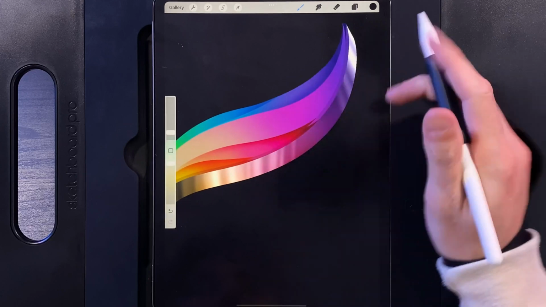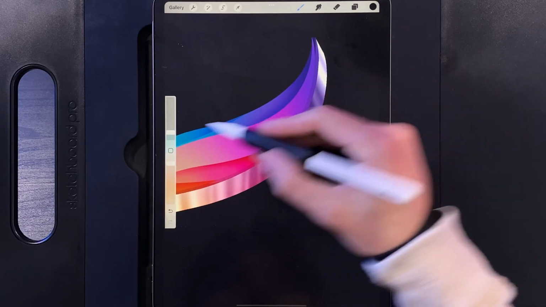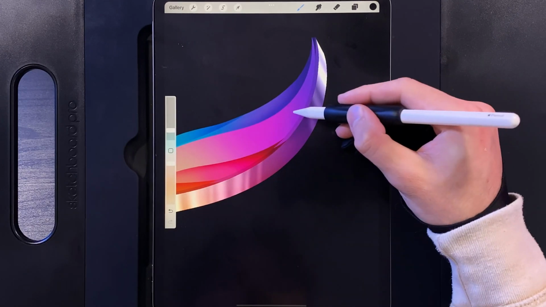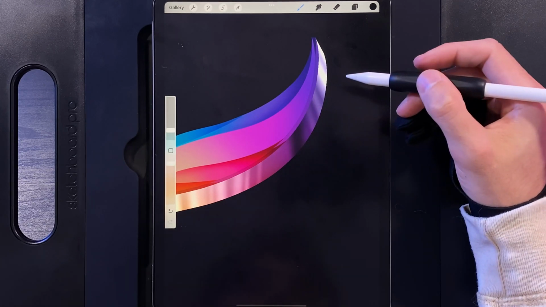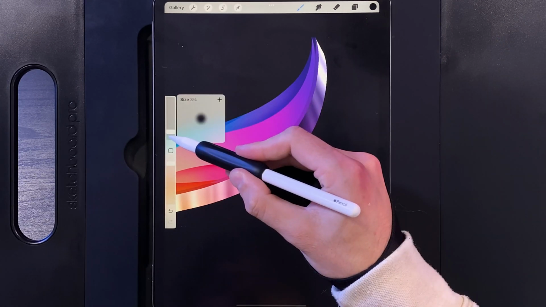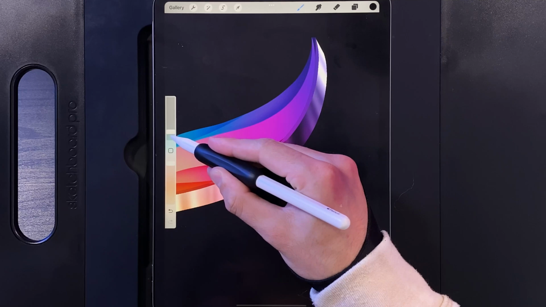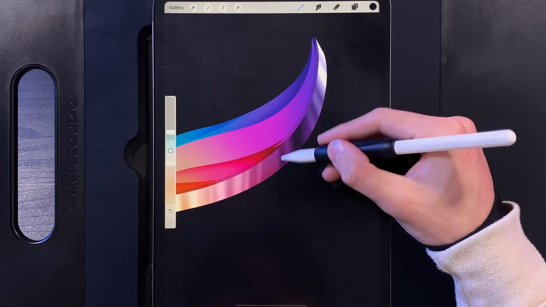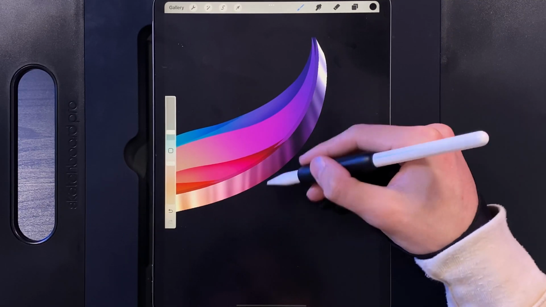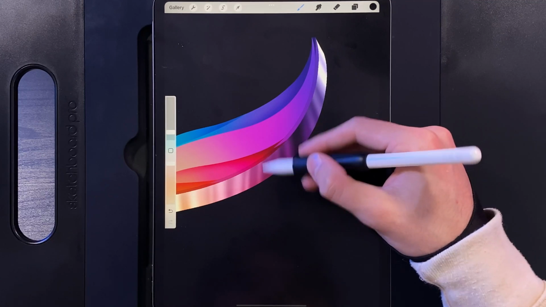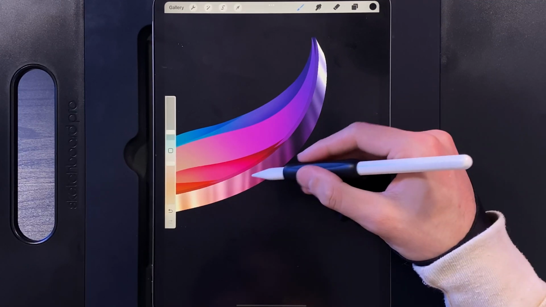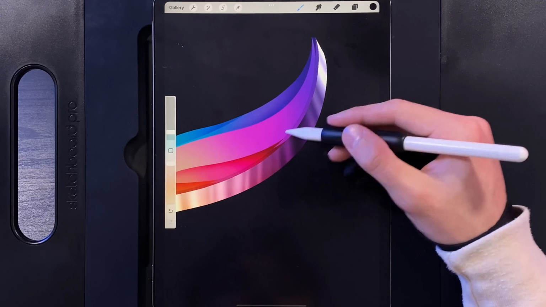And then you can go ahead and move across into this area here, this much darker area. And again, about 3 or 4%, draw in a dark line to start with. Reduce the brush size down to maybe 3 or 2%. Let's go down a bit smaller. And then drop in some shadow lines in there. And what you want to kind of do is just as soon as you get to really close to your highlights, start to make the pressure a lot less.